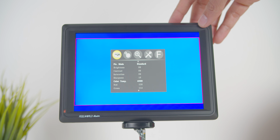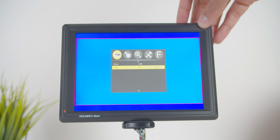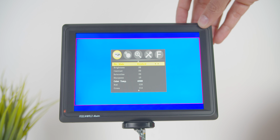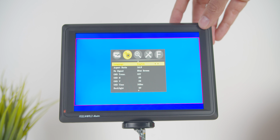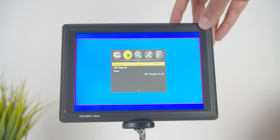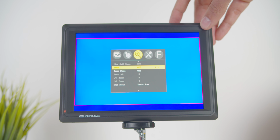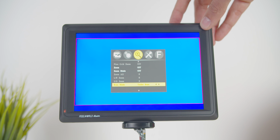Alright, let's dive into the menu options. The first page is all the picture adjustments, from the different color profiles, brightness, sharpness, to even adjusting the color temperatures of the monitor. Then the second page goes to other settings like the aspect ratio, backlight adjustments, and the USB upgrades. Then the other page is all the zooming features, which I left at default as the monitor was very good at getting focus.